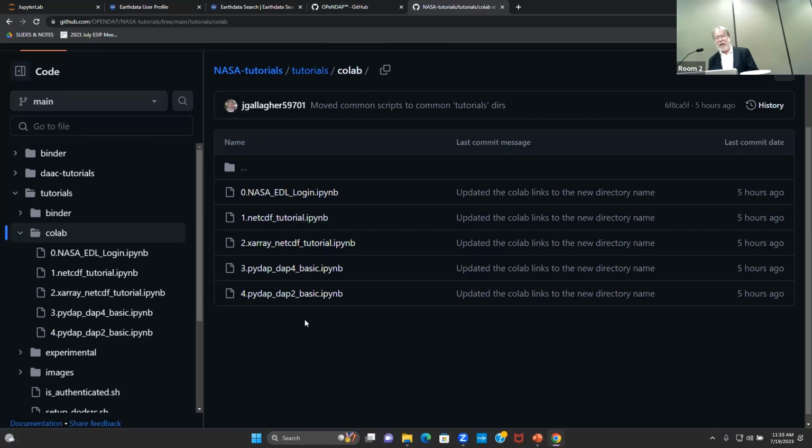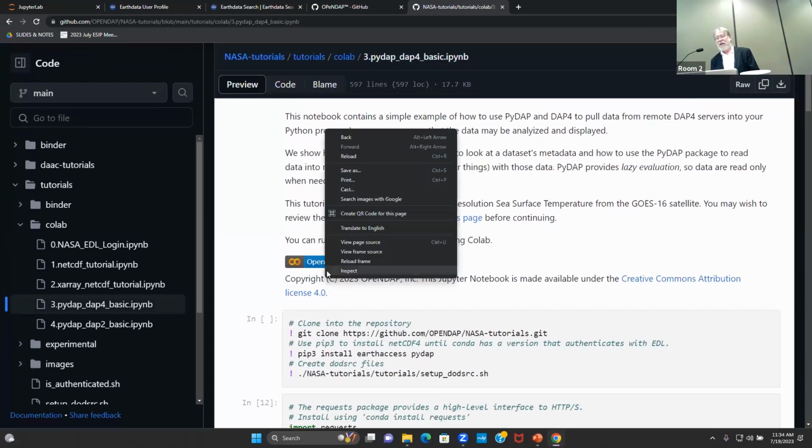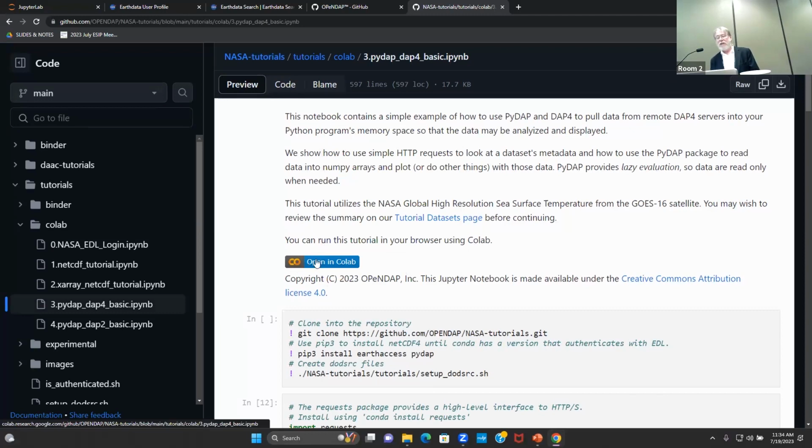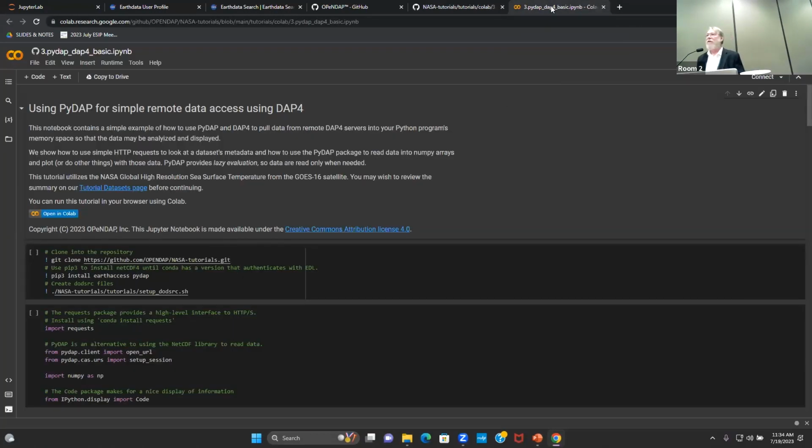So let's go into that notebook. If we click on it, one of the first things that's going to show up is this thing that says open in Colab, a little badge. And we can click on that. You can right click on that and it will open it in a tab in your browser, or you can just click on it. But I'm going to right click on it so that I can go back and forth, because we've learned that Murphy is definitely in the room today.